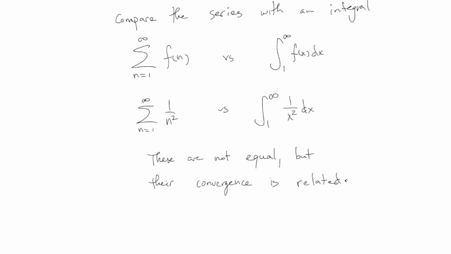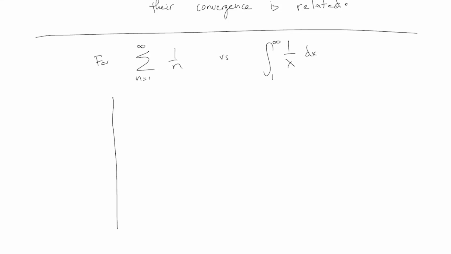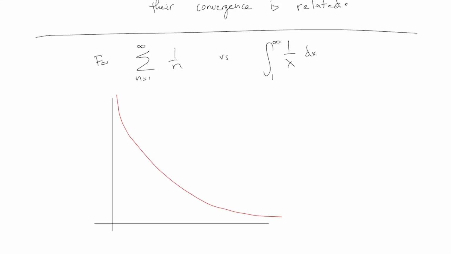Like I said, there are actually some hypotheses that are required. But anyway, I'll try and draw a picture. For example, let's say the sum of 1 over n; I'm going to compare that with the integral of 1 over x, right? You use the same function inside either way. If I were to draw a picture of this, usually we're not going to draw the picture, but I'm just trying to explain where all this comes from. Of course, 1 over x, the function, looks like that. This is f of x equals 1 over x, right? And I'm talking about the integral from 1 up to infinity. That's this area, all right?